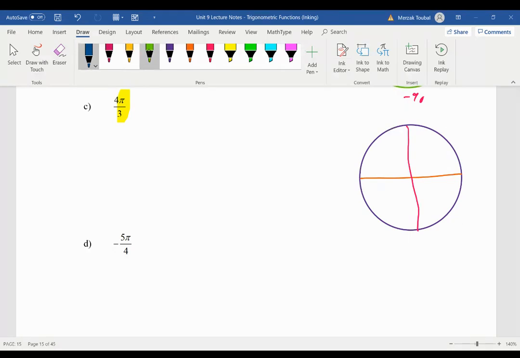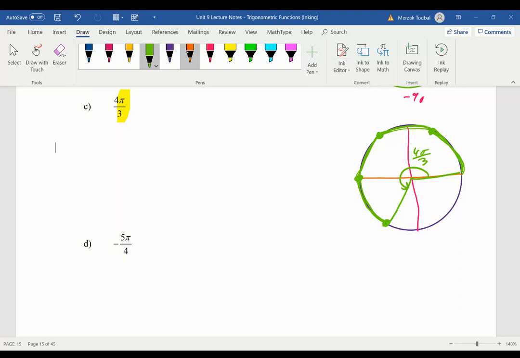So that means I can go 60 degrees plus another 60, that makes 120, plus another 60, that's 180, plus another 60, that's 240. So it means pi over 3 plus another pi over 3, that's two of them, 3 pi over 3, and then 4 pi over 3. So 1 pi over 3, 2 pi over 3, 3, 4. The most important information is that this angle is in quadrant 4. So this is 4 pi over 3.